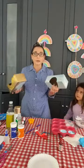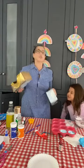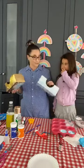Toilet. Why can't I talk today, guys? What is this called? Tissue box. We're going through these at a rate of knots. I think because there's so much dust in our house, all I do is sneeze all day.